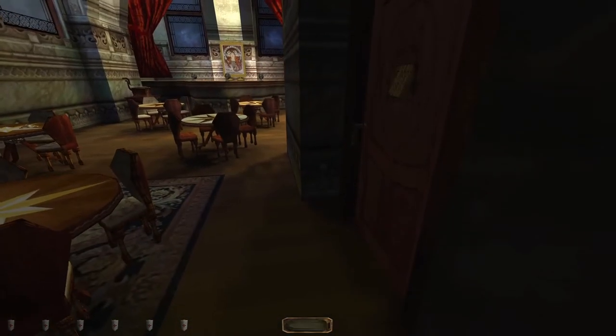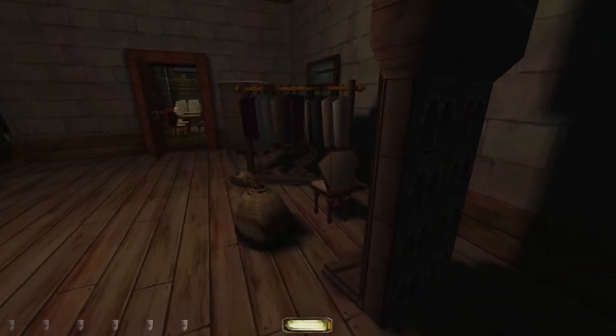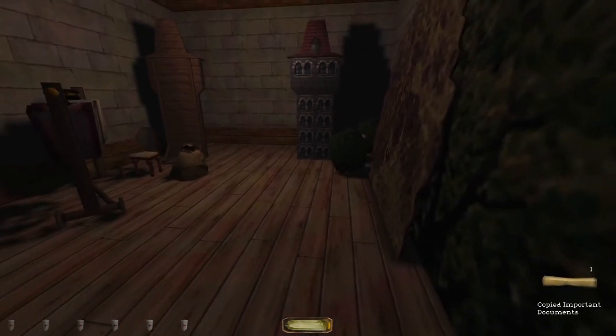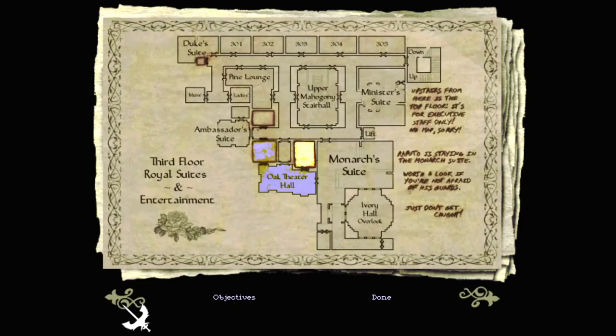Where? Where the hell did he leave the key? He said he left it in the theater. It's not here in the theater. I didn't find it by accident, did I? I don't have Cloud's key, do I? Hang on. I have a key of Cloud's that I found in his office. I'm very confused now.